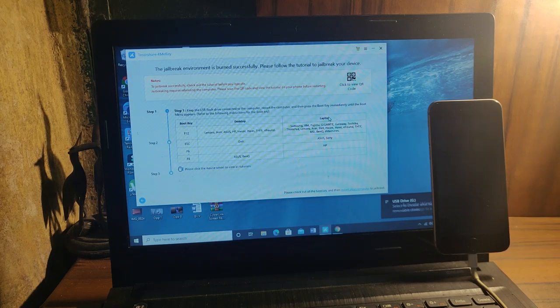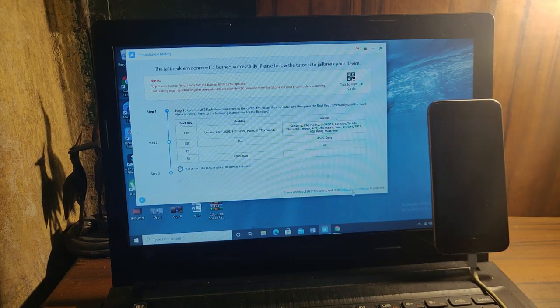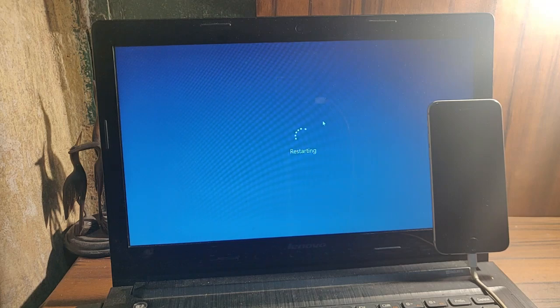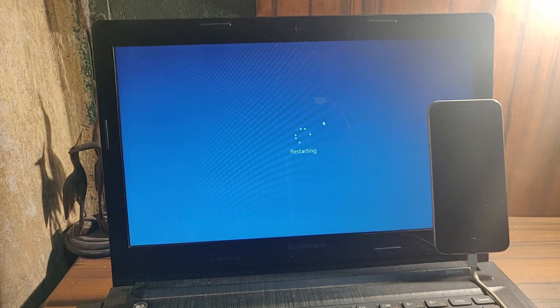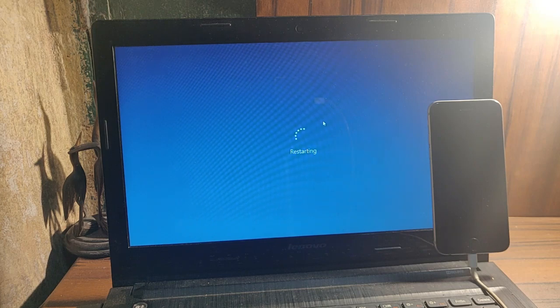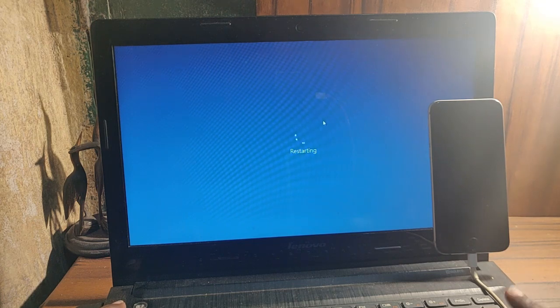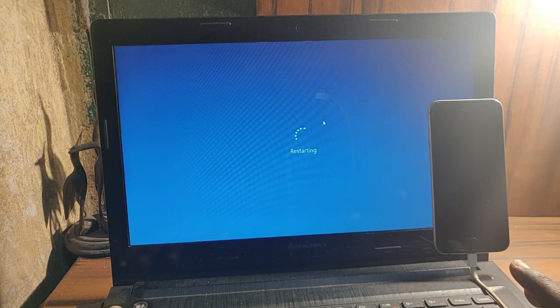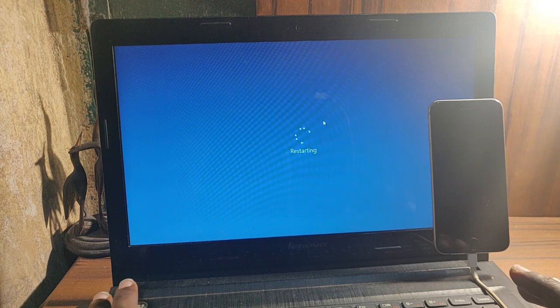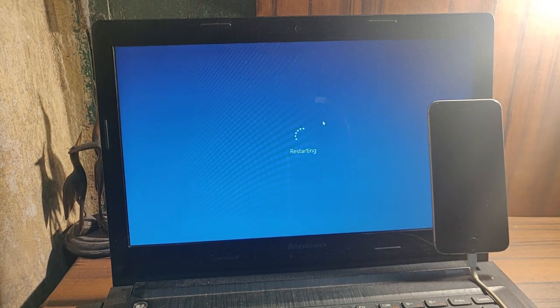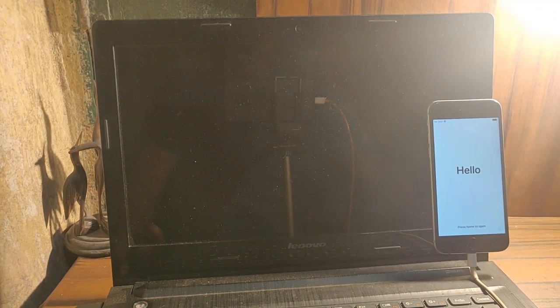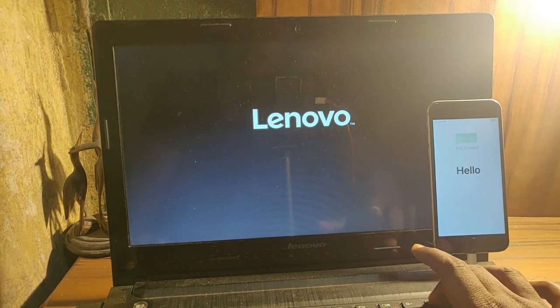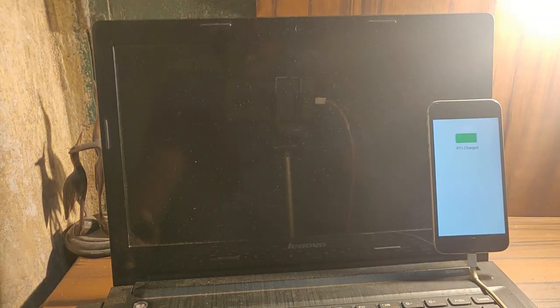Okay, it's done. Now you can remove the drive and restart your computer directly. I'm restarting my laptop. While restarting, make sure you turn on your laptop or PC in bootable drive mode. On Lenovo, F11 is the key to restart in boot mode, on a Dell laptop it's the Escape key, and on HP it's F2 or F8. It depends on your laptop, so I will give an article in the description where you can check which key turns on your laptop in boot mode. Okay, here it is, I just started.